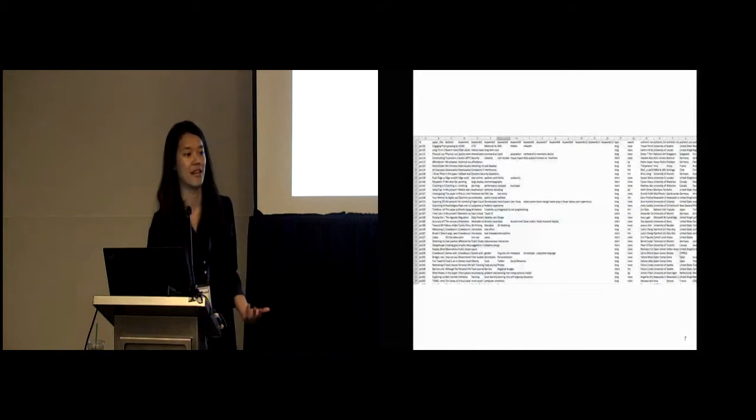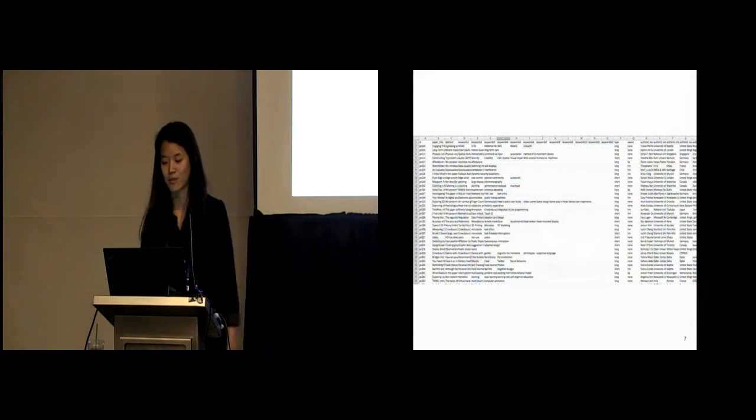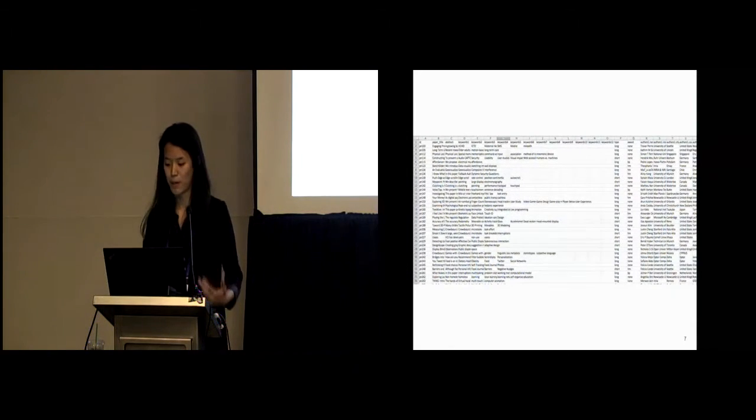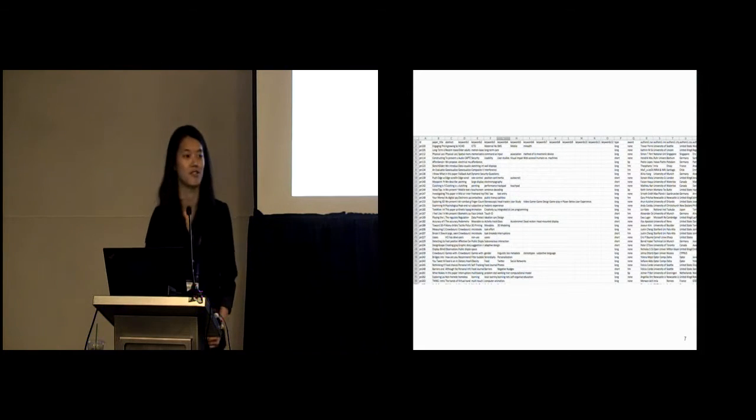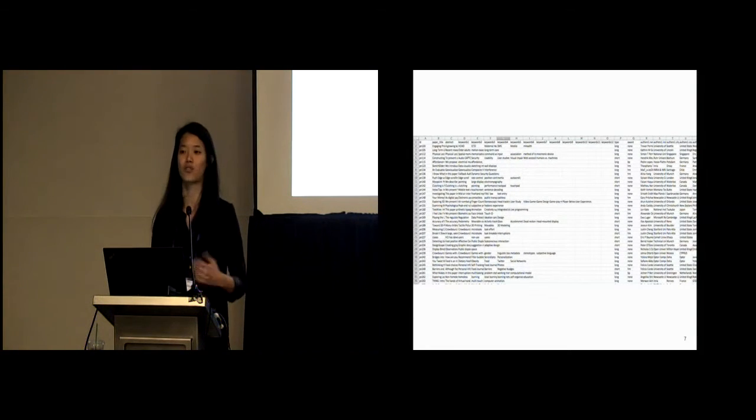There's another way to flatten a hierarchical document by expanding the hierarchies horizontally, and this is called a wide table. In a wide table, each paper is a row, so there's no repetitive data. However, as you can see in this spreadsheet, there are so many columns and so many empty cells because the paper can have different numbers of keywords and authors. So the system needs to generate columns that are the maximum length of the arrays to show all the data. For example, here the maximum number of keywords a paper can have is 12, so the system creates 12 keyword columns in order to show all the data.